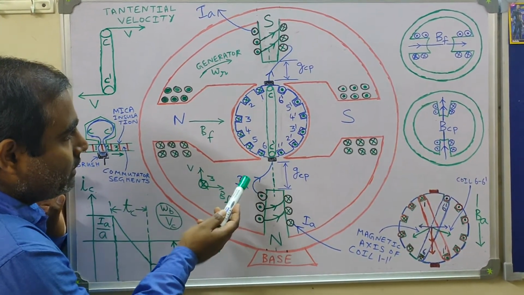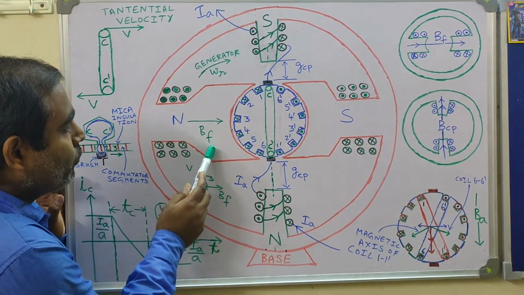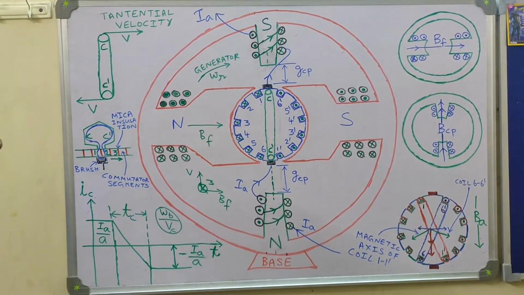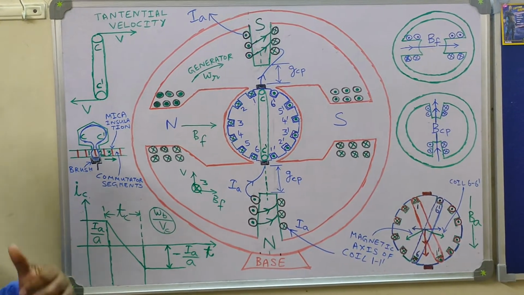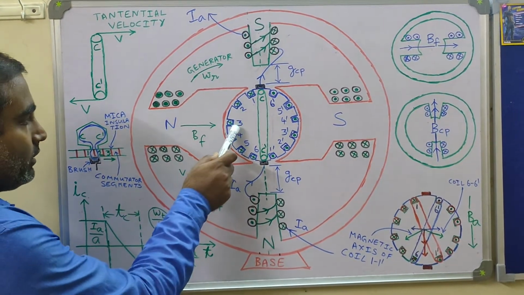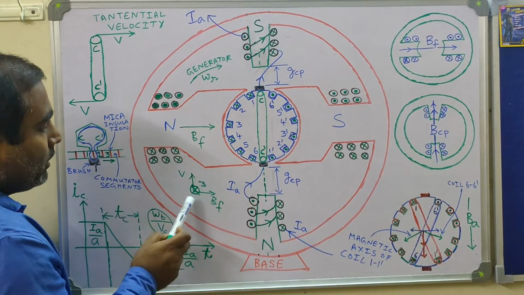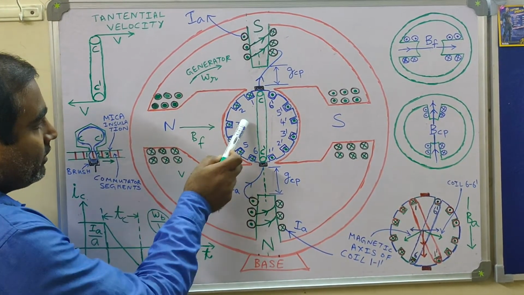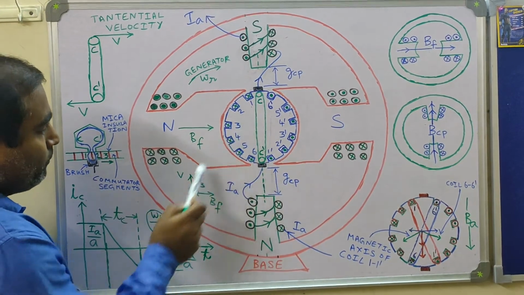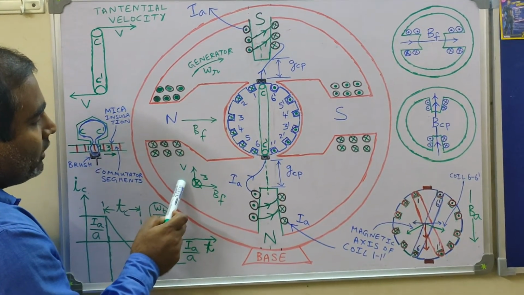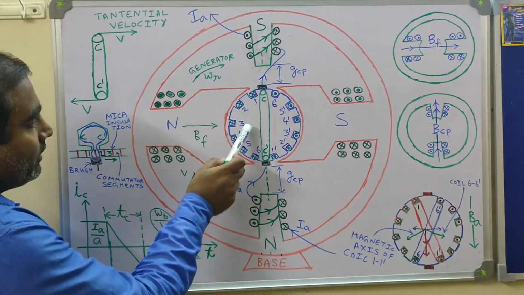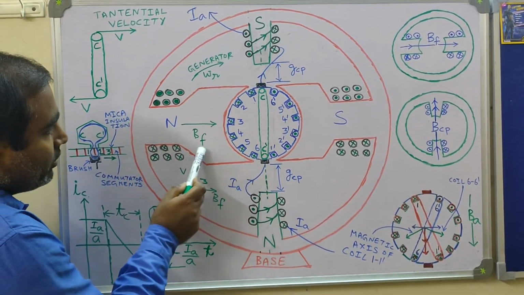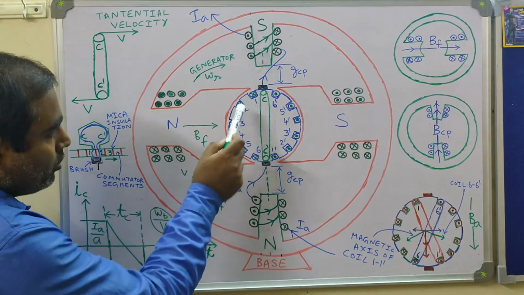Now once you know the polarity of induced EMF for conductor 3, it is needless to say that all the conductors under the influence of the north pole will have cross. So we have put up cross like that. What you have to do is first find out the induced EMF polarity for any one conductor. Let's say we have found it for conductor 3. Once you know the induced EMF polarity of conductor 3 is cross, the remaining conductors under the influence of the north pole will also be cross.